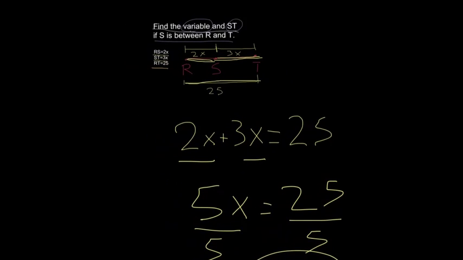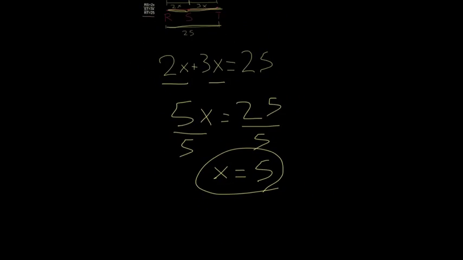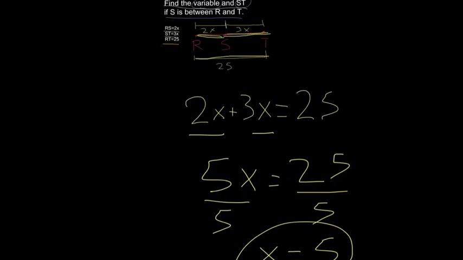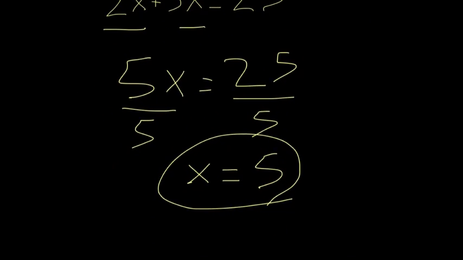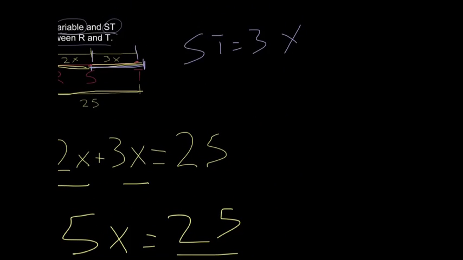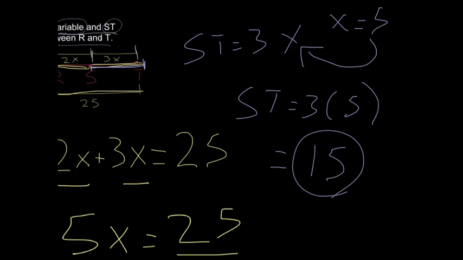No, what were they asking us to do? Remember, they wanted us to find our variable, so we found our X, good. They also want us to find ST. So let's look back at our picture. We know that ST is the distance from here to here. Do we have anything labeled in our picture that can help us here? Yeah, we do. We have ST. We know ST is equal to 3X. Well, what is our X? Our X is 5. So we can take 5, we can go back up here. We know X equals 5, so we can plug that right back in. So we're going to have ST equals 3 times 5. We know 3 times 5 equals 15. And we've done it. So we've got our answers: X equals 5, and then ST equals 15.